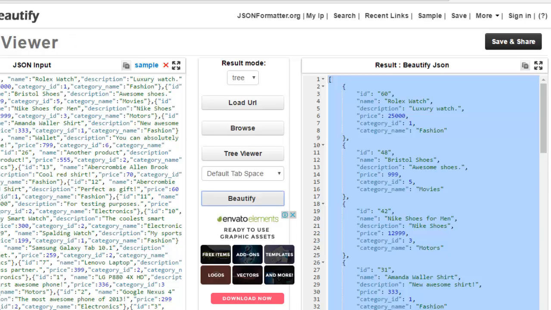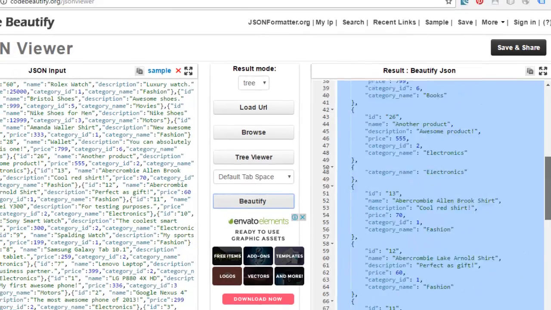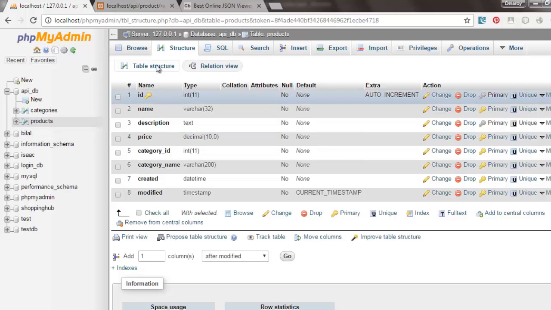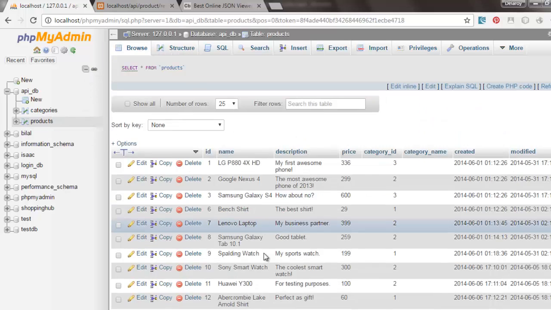Can you see this? So we have the JSON format for this particular application. Now you can see it's beautifully arranged. We have the Rolex watch with an ID of 60 with a price, its ID, and the category name, which is fashion, which can also be traced back to the products. Can you see that?